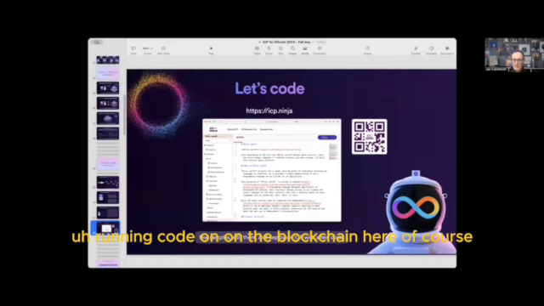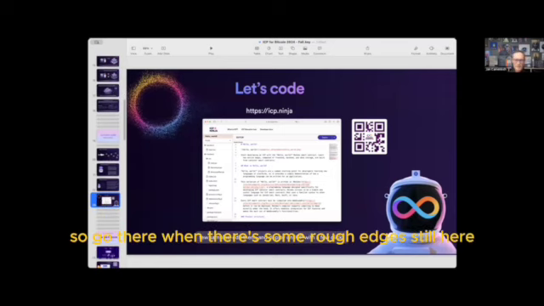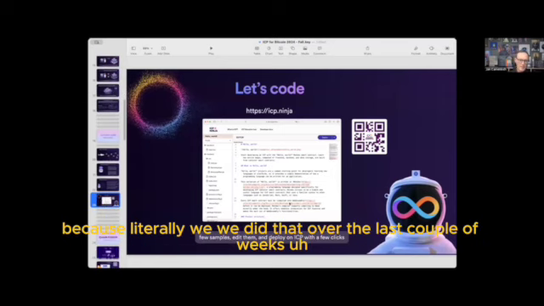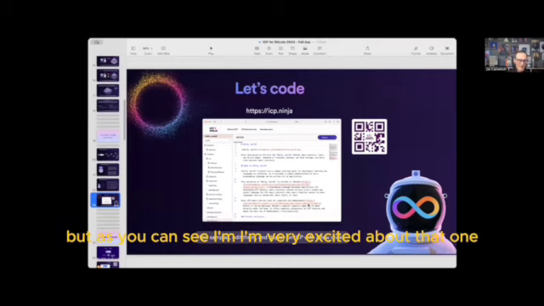Of course, the code will only survive for a bit, otherwise it would clog everything up. But it's a very nice way to start coding. So go there. There are some rough edges still because we did that over the last couple of weeks, but as you can see, I'm very excited about it.